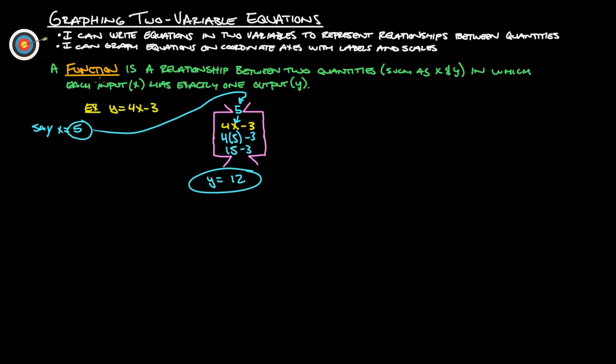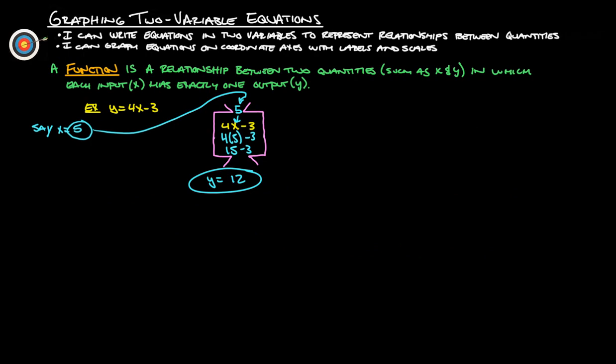Okay, so now here's what a function means. Every time I plug in 5, I'm going to get the same number out, every single time. There's no way to plug in 5 and get some other number out unless I mess up my math. Since I always get the same output for each input, that means it's a function. If I could put 5 in and one time it comes out one number and the next time it comes out as something else, then that would not be a function.